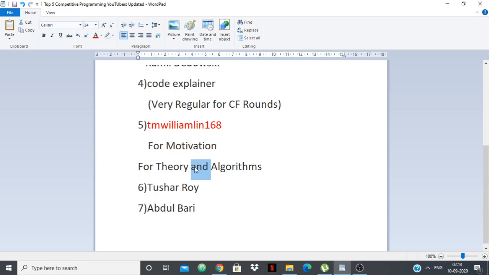And one more thing, if you want theory and algorithms, or let's say theory of algorithms, because in computer science and in competitive programming there are a lot of algorithms which you use, like Fenwick trees and binary search trees, graphs, DFS, BFS, a lot of things which are used in competitive programming. If you want to learn those algorithms, there are a lot of good coding resources out there, but if you want to learn the theory, then these two are the best resources that you can find on YouTube.